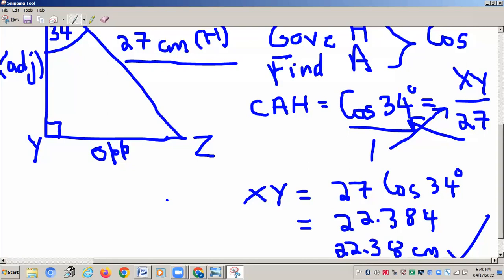While you're writing, basically what you need to do is, one, label the triangle, write out SOHCAHTOA, look for what they're asking for and what you have, determine which trig ratio to use, then use it. So essentially that's what it is. All right, beautiful. Let's look at another question.